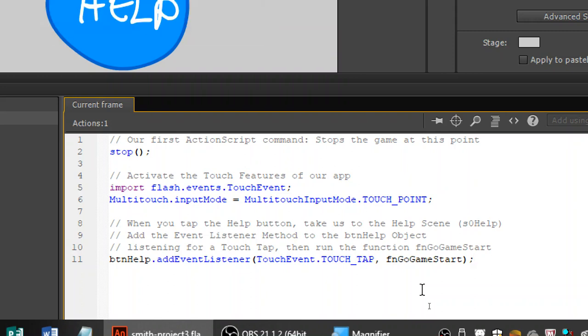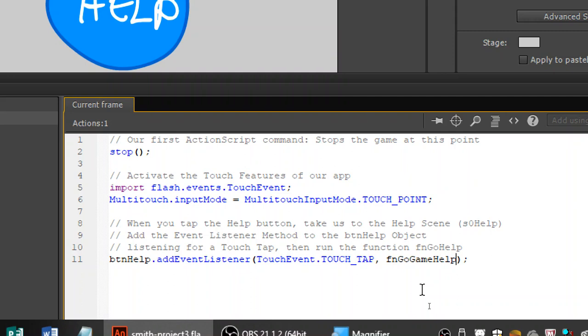What's that? Would that be go game help, because we're going to go to the help button with this one, or is start going to encompass one of the things? Oh, yes. I'm getting ahead of myself. Sorry about that. Not game start, yes. Function go help. Very good point there. Ten points. You get 10 victor points. 1,000 then equals 1 real point.